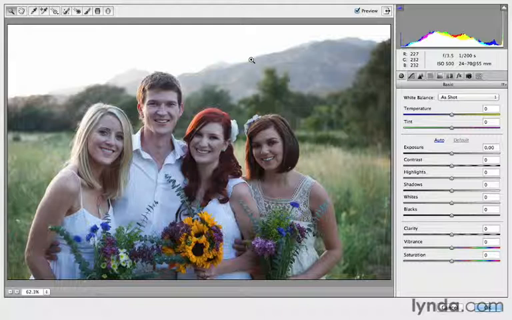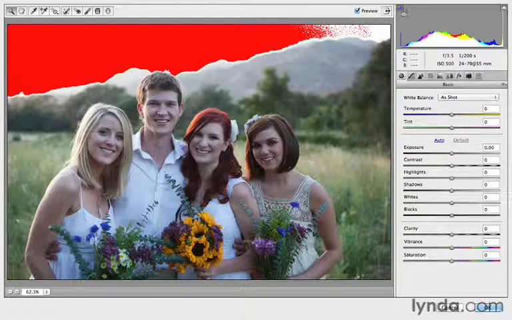And what I want to do with this image is correct the exposure. The background here of this sunset photograph is a bit too bright, and the foreground is a bit too dark. One of the ways that you can identify exposure issues is by clicking on your clipping indicator icons here in the histogram. When I turn on the clipping indicator icons for my highlights and my shadows, the highlight area shows me that this area is clipped. In other words, there isn't any detail there.